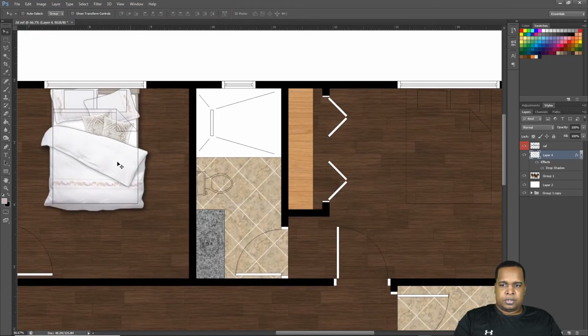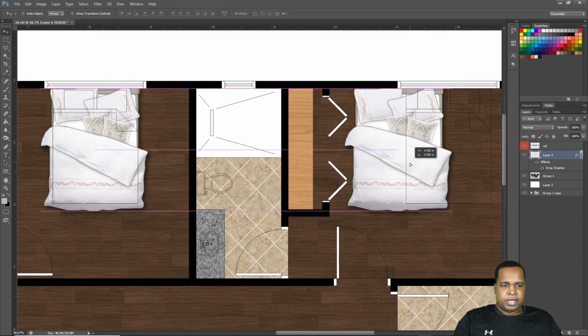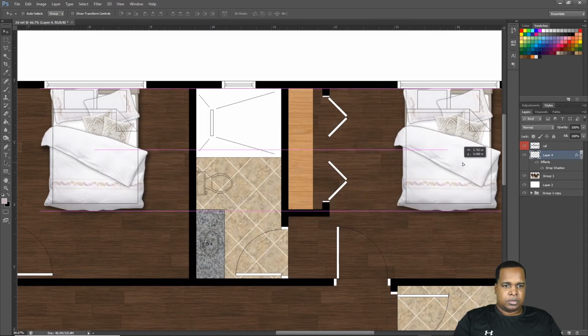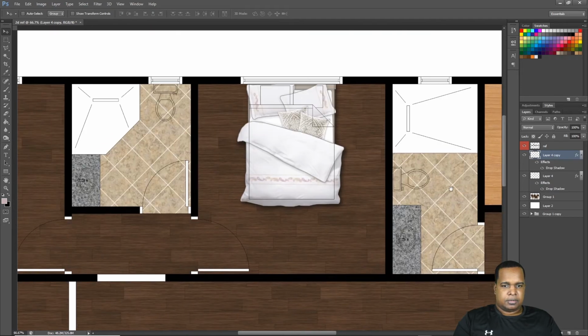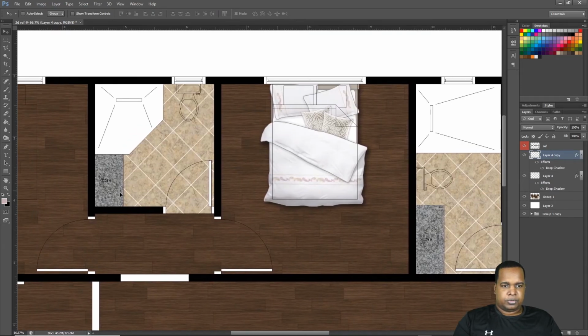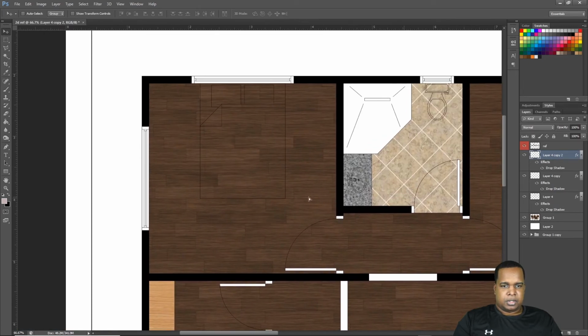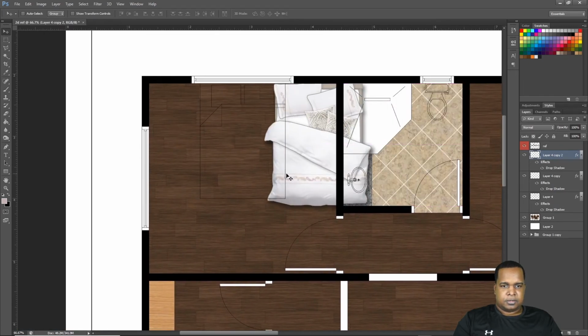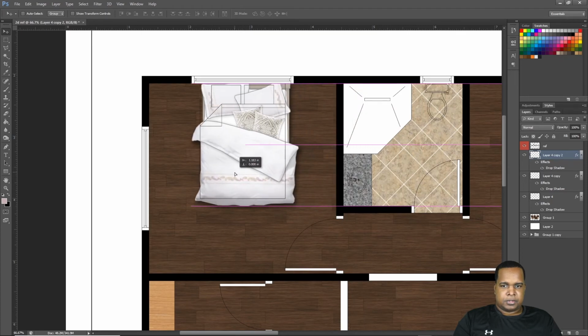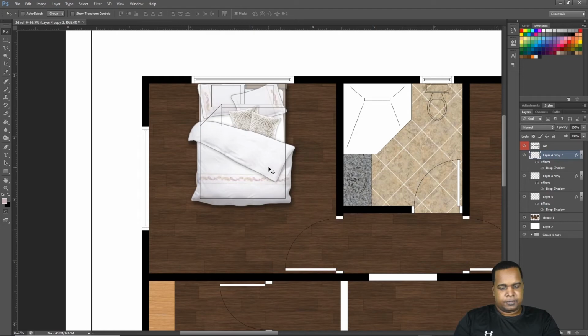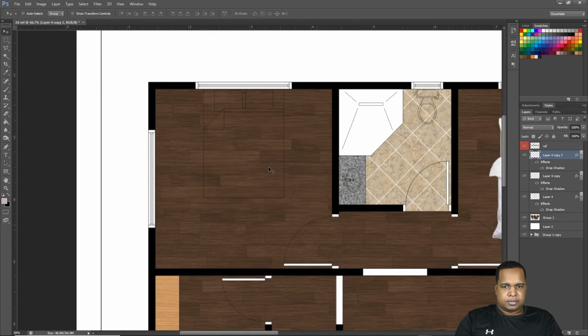Right, so we would duplicate the bed, and we would put one here, and we put one across in this room, and easy as that, we have 2 beds in.